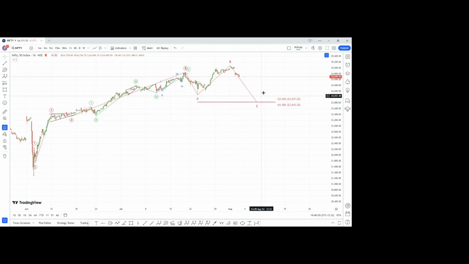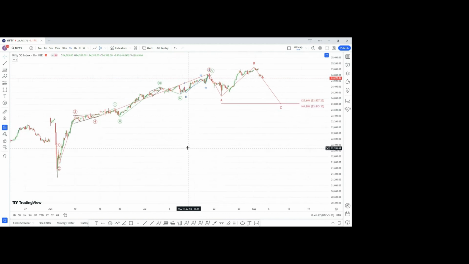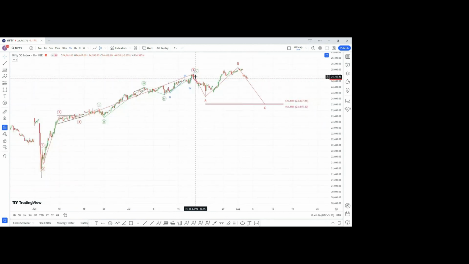We need to see further price action to understand if this is not a zigzag, but an expanded flat or a regular flat. In a regular flat there is a 3-3-5, and also in an expanded flat the structure is 3-3-5. So we need to see how the five waves are forming in this case. With the initial view, I'm considering that the fifth impulse has been completed, the major five waves have been completed, and we are now currently in an ABC pattern of which the C is ongoing.